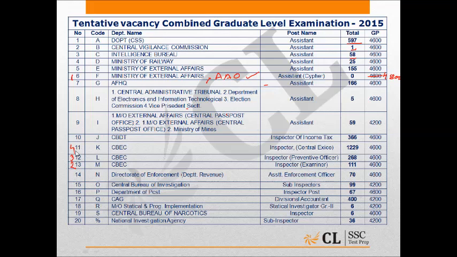The next post that you can opt for is the income tax inspector, which a lot of people eye. But I'll tell you one thing: the post of a central excise officer, a preventive officer, or an examiner is far better than an income tax inspector, right? So now you have your first 5 posts, right? After that, again, tax related posts are the posts which have a lot of social value. So next you can go for the Directorate of Enforcement, Department of Revenue, as an assistant enforcement officer. So you can go for 6th as this, right?